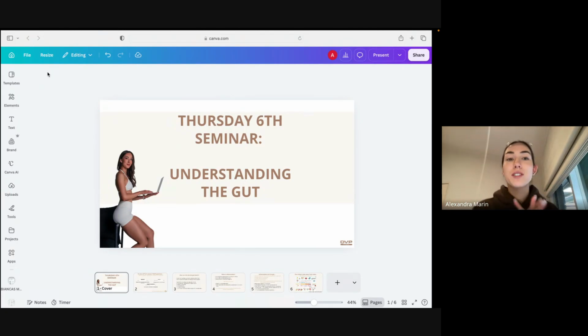There were a lot of questions in regards to the iron panel. We always see this full iron panel when we get a blood test done, and these names may look familiar to you: serum iron, ferritin, and transferrin saturation percentage. I wanted to put a little bit of information in regards to what these are actually telling us. Serum iron measures the iron bound to proteins within the blood, so it's looking at iron that is primarily just in the blood.